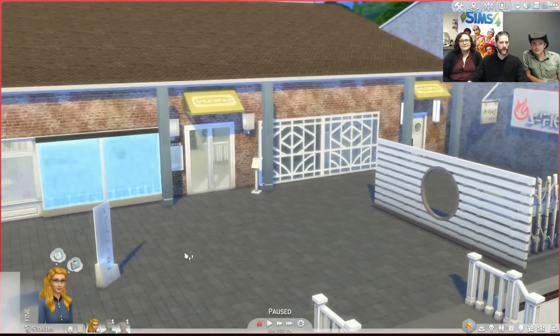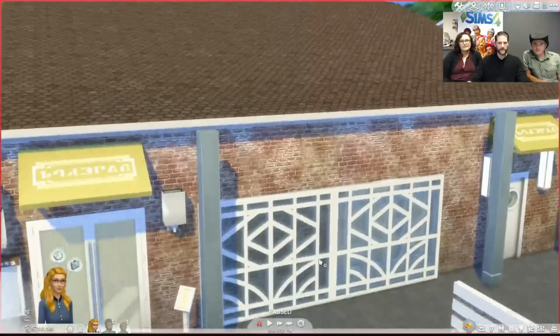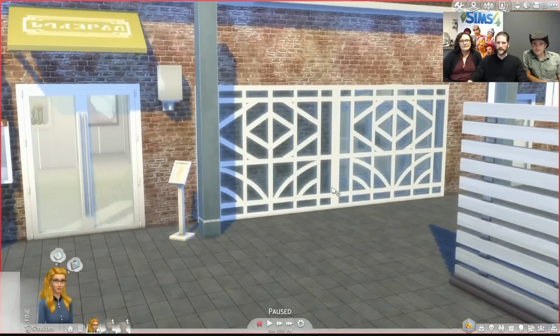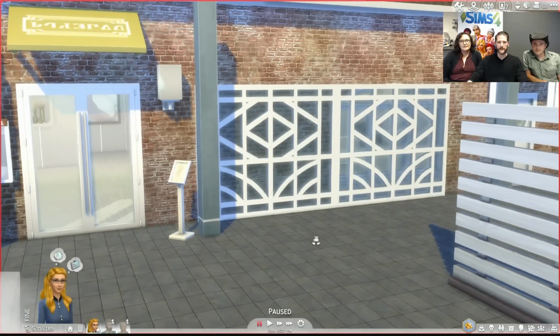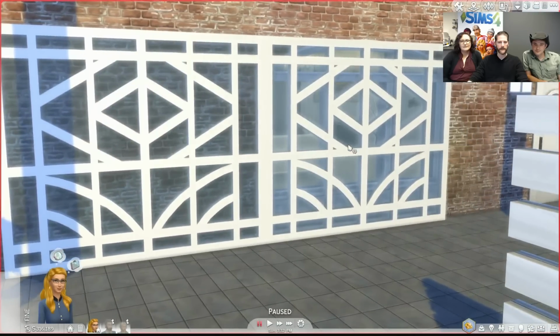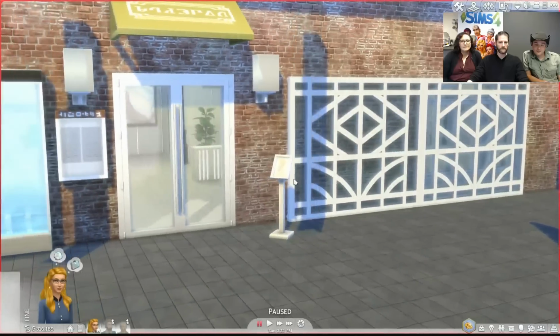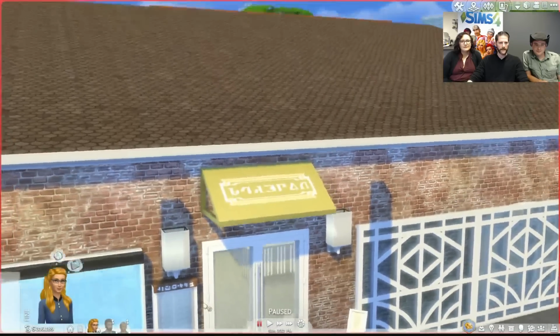And if we look at the windows, there's some neat things going on here. So we have this lattice work that's kind of covering the front of the building. You can see right through it, so we actually have a window behind it. You can do some pretty neat decorations there. Some neat menu placards. Again, new lights.